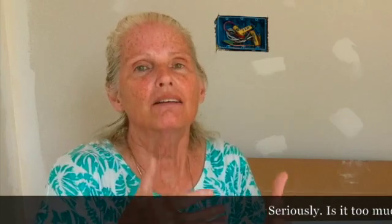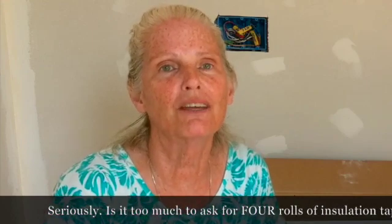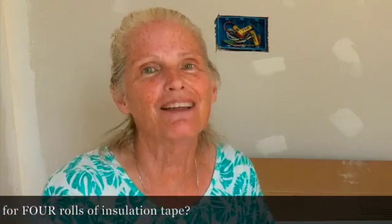And this might seem like a little thing, but the instructions give you the list of all the things that it has, and pictures and all that kind of thing. And one thing it says is included is 4 rolls of this insulation tape that you wrap everything around. Now we have bought, well, we got one free, so 3 units we've purchased. We've had 4 units. In every single unit, there have been 2 rolls of this insulation tape, not 4 rolls. And you need 4 rolls.